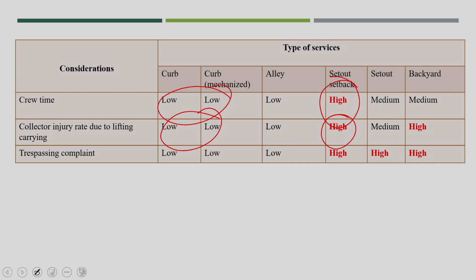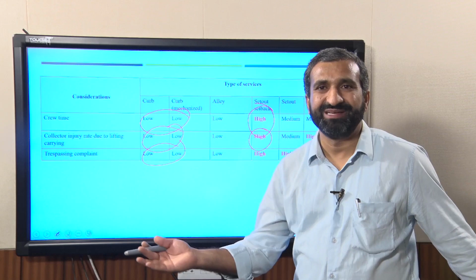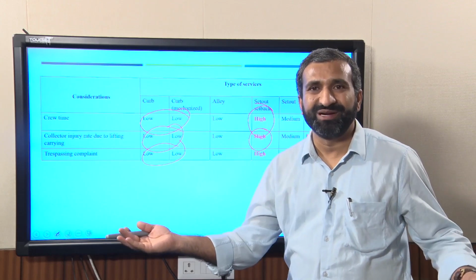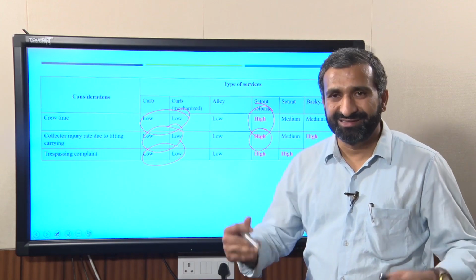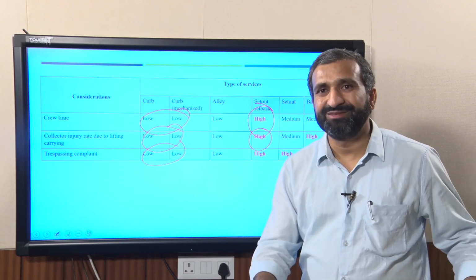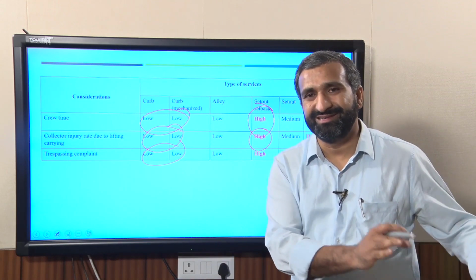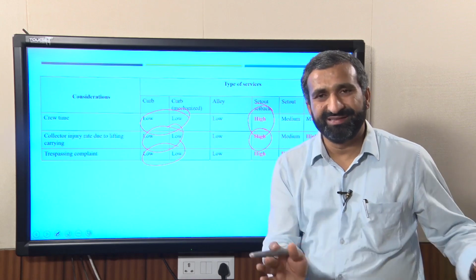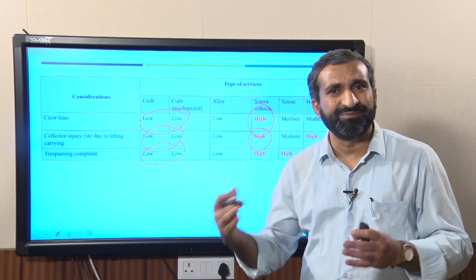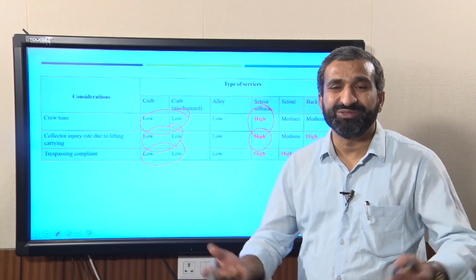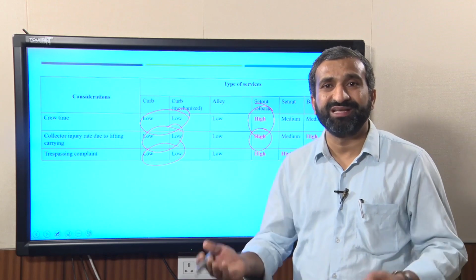Trespassing complaints will be very low here. I think we will have complaints only for the secondary collection. There won't be any primary collection because house owners are responsible, they won't complain about that. But what they will ask, the complaint will be that the waste disposed by the house owners has to be collected regularly. That is what they are asking, and sometimes they are pushing to collect two times a day, three times a day, because there is no timeline they are managing, there is no scheduling they are managing.